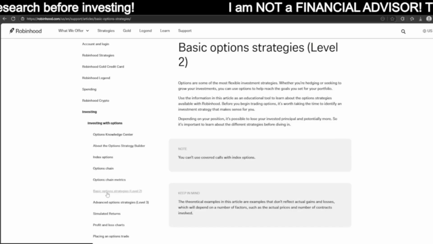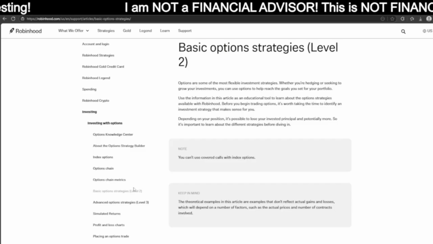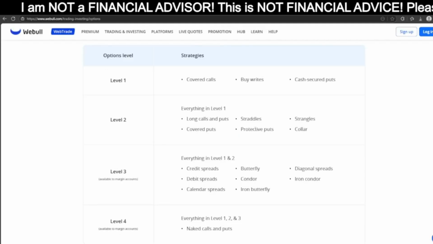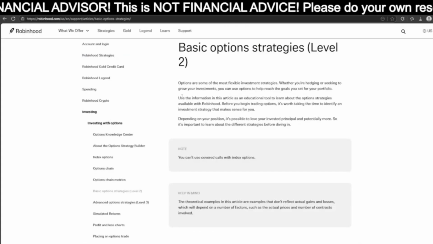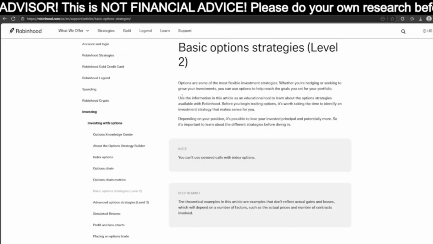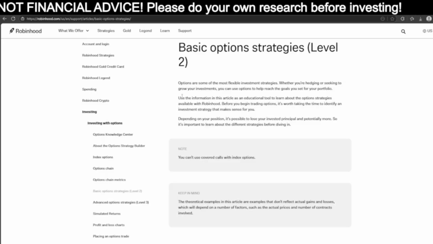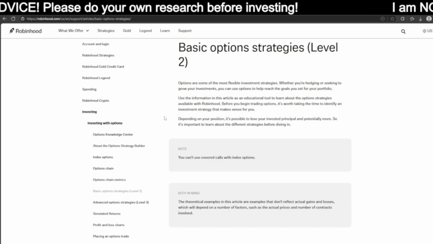Very interesting. So we're going to kind of break down the ideas, and today is going to be focusing on level 1 and level 2 kind of together. So on Webull's levels, it's level 1 and a little bit of level 2. And on Robinhood, it's just level 2 only. So we're going to be starting off with the basics here that almost everybody can be approved for, no matter what your questionnaire answers, I should say, are.